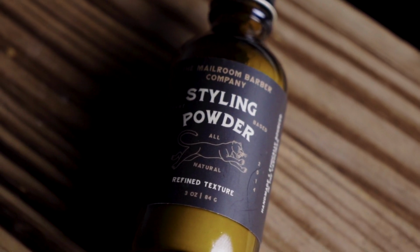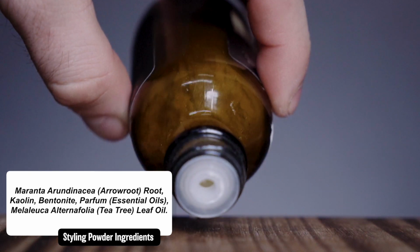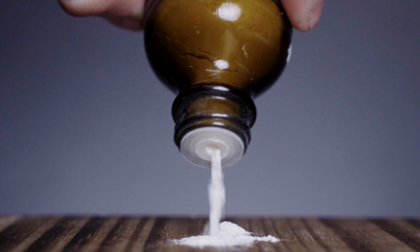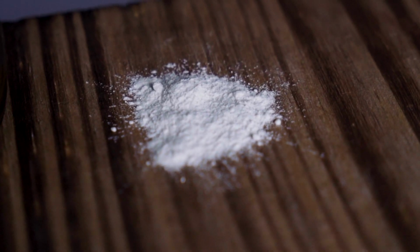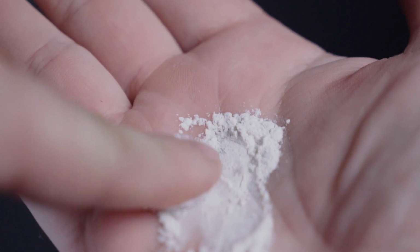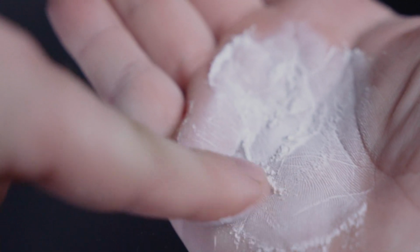I do have to say I love the look of their branding, though. I've always admired the way the Mailroom Barber's branding looks. It's really awesome. But inside the 3-ounce bottle here, we can see a standard-looking powder. You can see a lot of what's in there just physically within the powder itself. I mean, you can see the clays, the arrowroot powder. Nothing really crazy is in here. You can pretty much see everything right in front of you as usual with a powder like this, which also means you need to get in there and use it to really see what it has to offer.